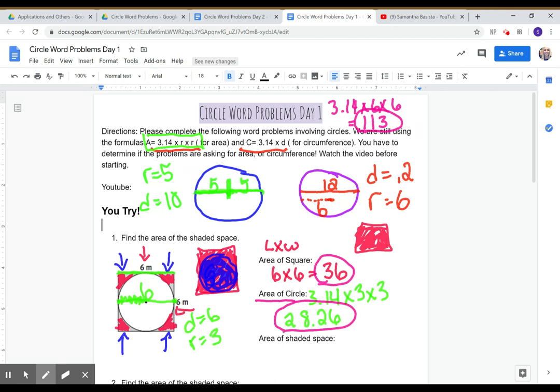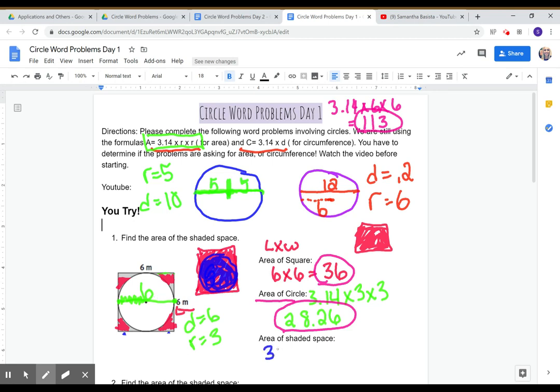So I want to figure out, okay, if the whole entire square was 36, and I just cut out a circle that was 28.26, what's left, right? What's left is, I'm going to make this a little bit cleaner, the pink spot that I kind of colored in the first time. I want to figure out, well, what's left? So there's something I need to do with my two numbers, right? It makes sense that I want to subtract the two because I want to figure out, after I cut out that circle, what was left of the square?